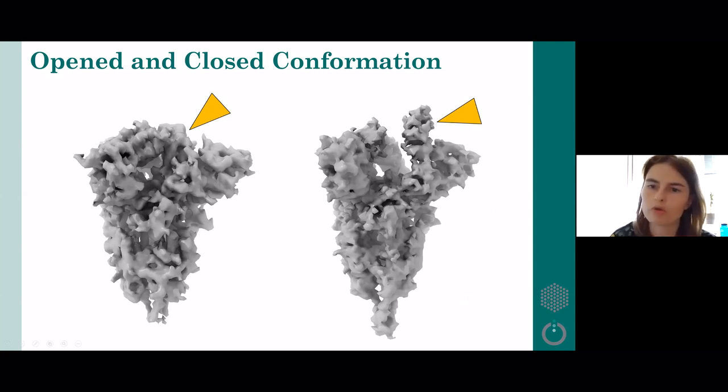This open conformation is not so abundant. We had only 4000 particles with conformations like that while we had more than 8000 with closed ones. The reason is that in the open state the globular domain can attack the cells, so it's good for the virus to be open, but at the same time the virus is more vulnerable and easier to attack because in the closed state it's packed with sugars which make it hard for antibodies to connect. We believe the reason it's closed most of the time is to protect itself from being easily attacked.